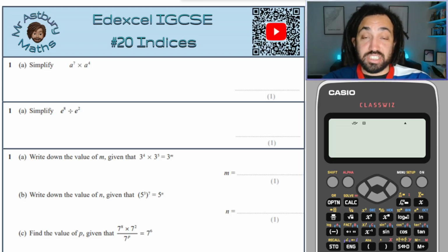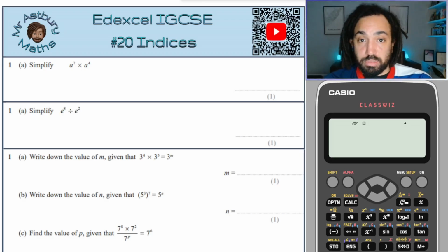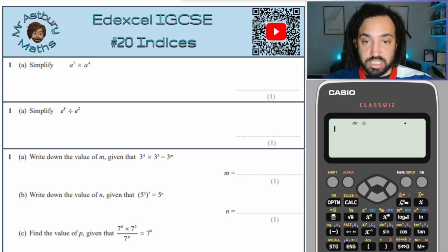This is my second series of doing all exam questions, and you can find all of the questions on my Google Drive. Now 20, Indices, is a big topic. So many different types of questions they can ask. So let's get into it. And just a quick reminder as well, if you want more guidance, then do watch my video where I go through all the topics in detail with examples. So this is just exam questions.